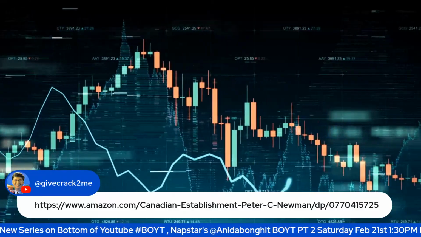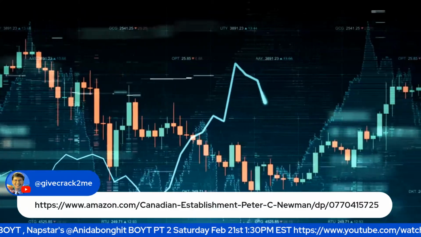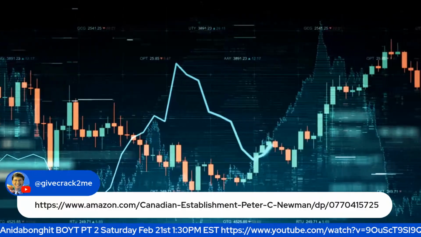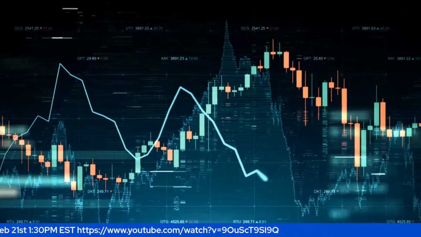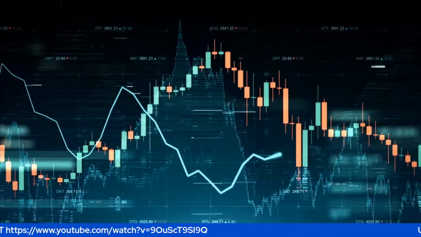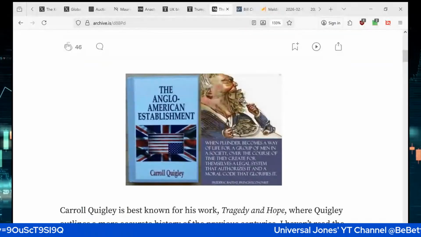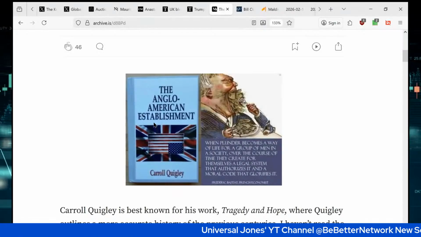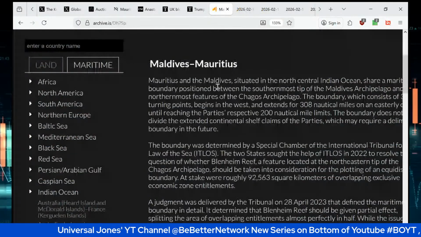The US, the UK, everybody here, and essentially the British Commonwealth, because a lot of the Anglo nations do stick together, whether you like it or not. They try to align their policies. So we live in that world. So again, yeah, you can read the Anglo-American establishment. All right, Bill Clinton. All right, got that.